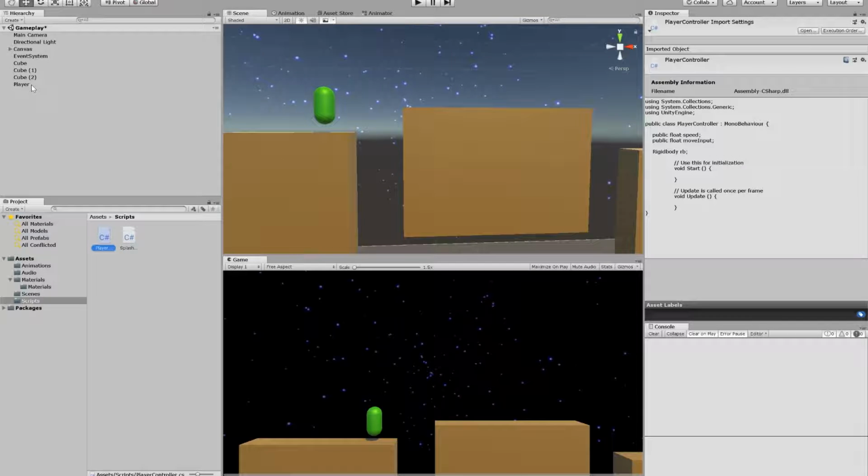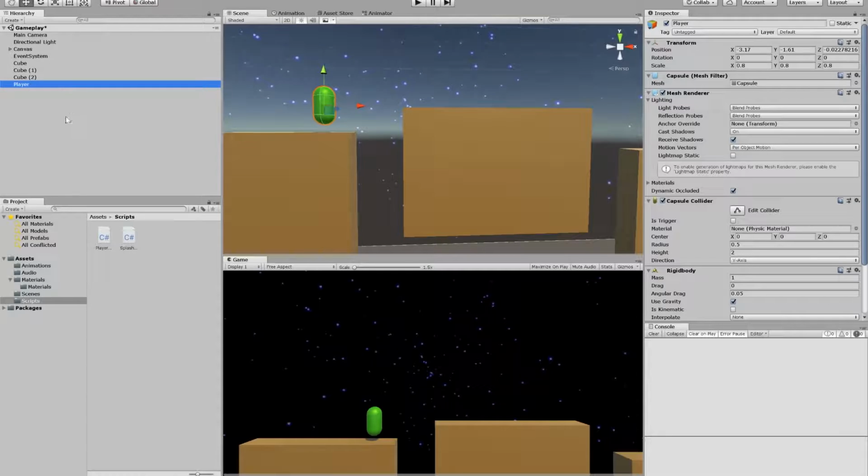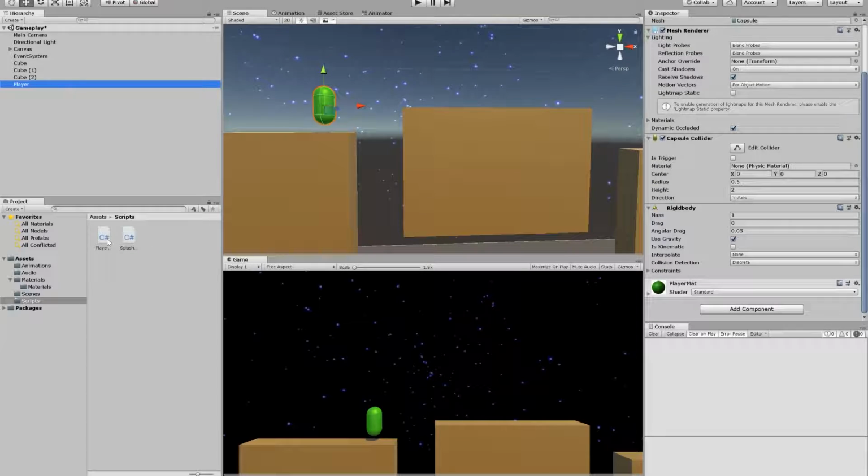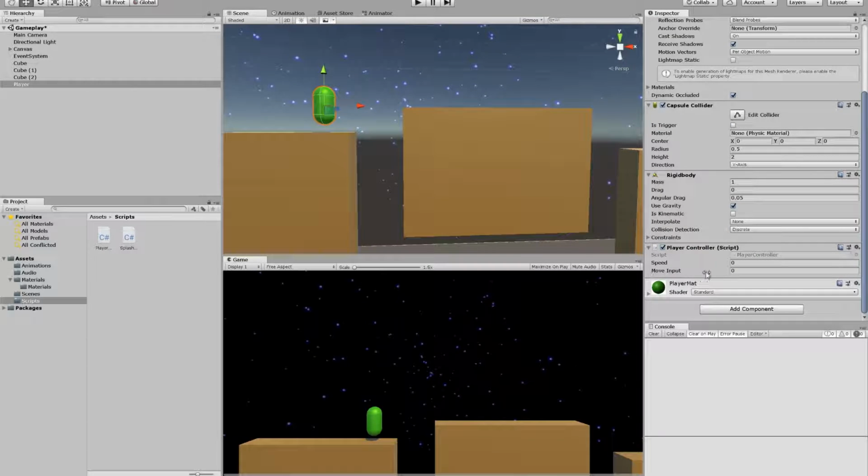Let's click on player. Let's grab and drop it in the player inspector, and for the speed, let's keep this at 1.